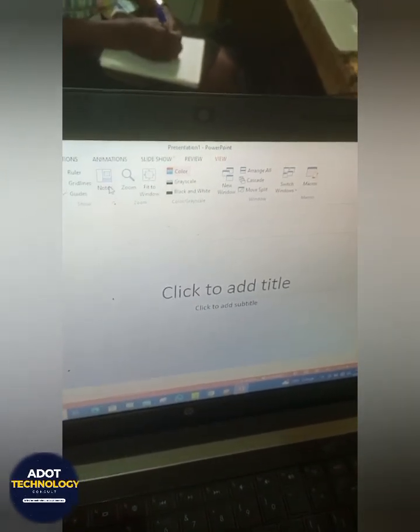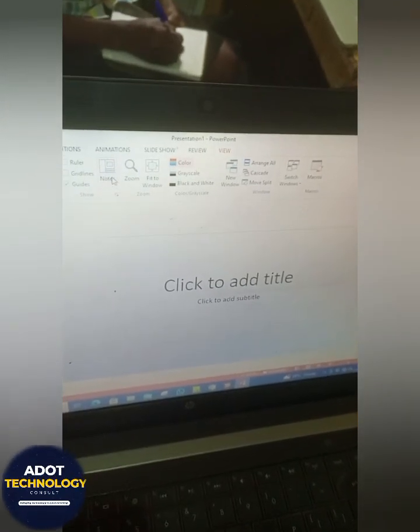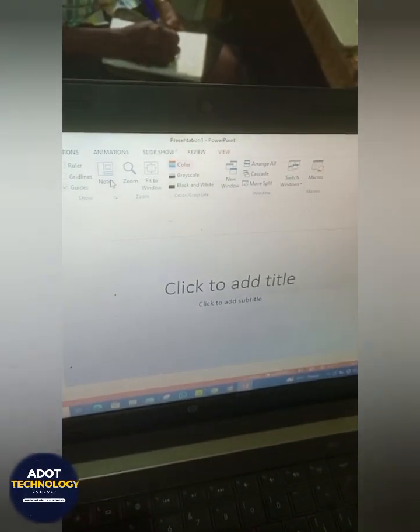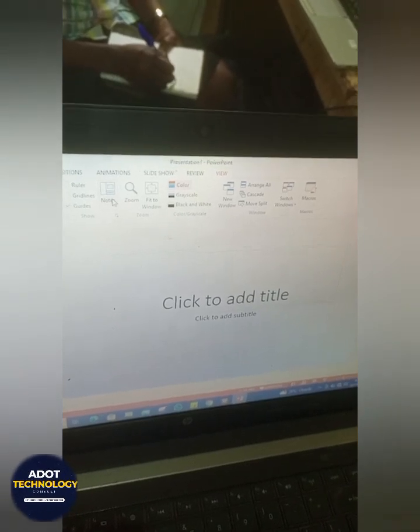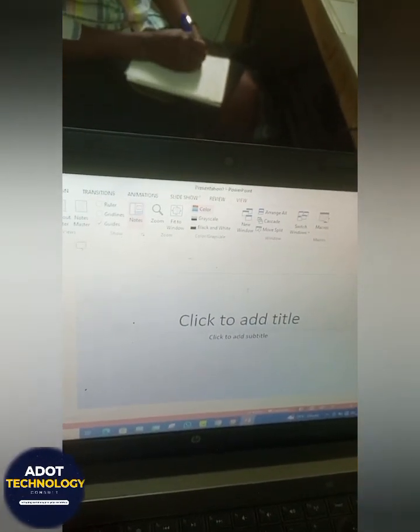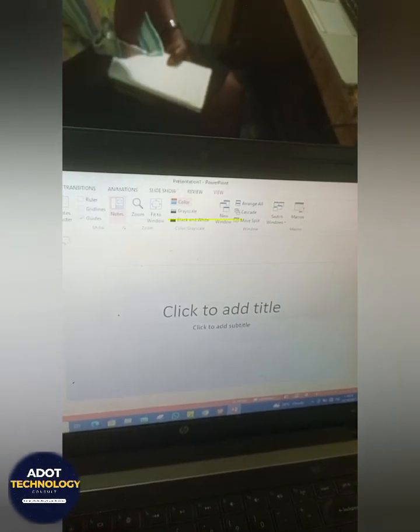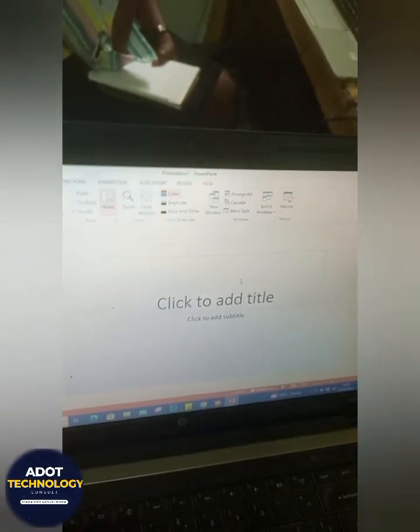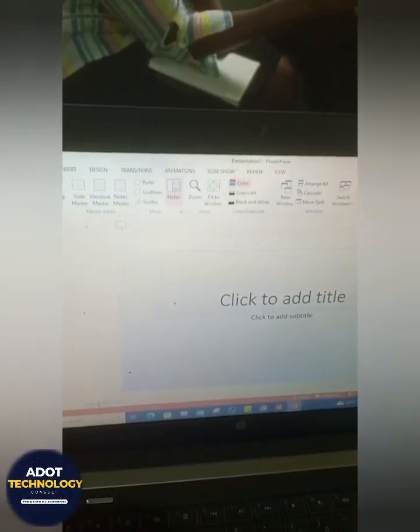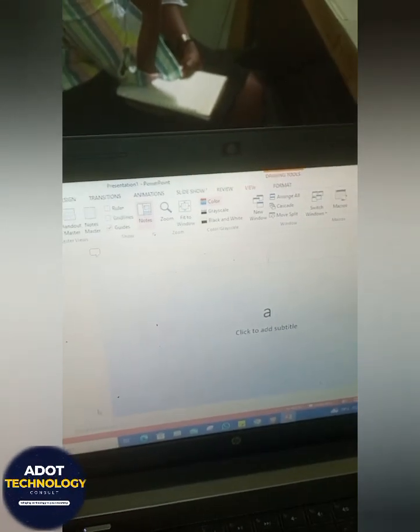Most times notes are used when you want to give meaning to an ambiguous word or sentence. For example, if in your statement you write "blood cell is magnificent" and you want to explain the meaning of magnificent for the people you are presenting to, you just click on that tab to add notes. On some systems it says "click to add notes." You just type the meaning of magnificent, and the viewer will see it. So that's the difference between comment and note. Both do the same thing, but that is the difference.